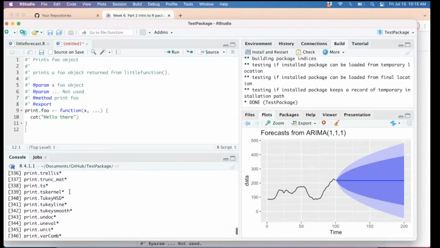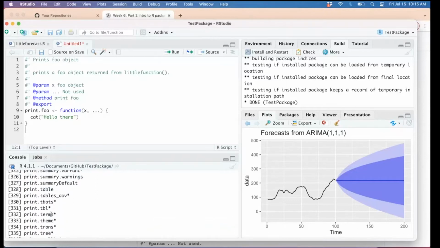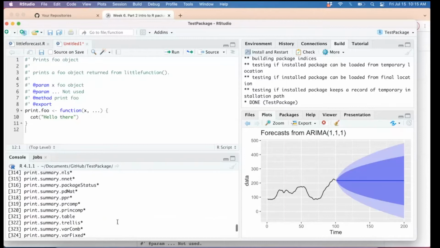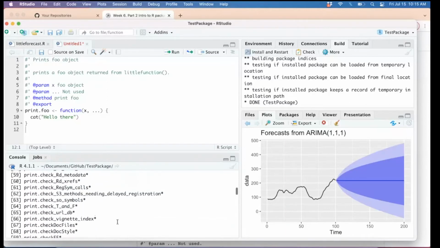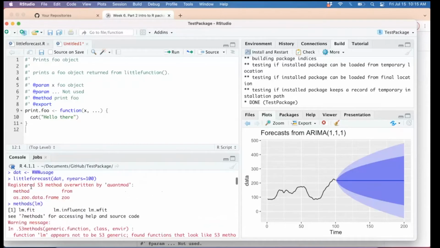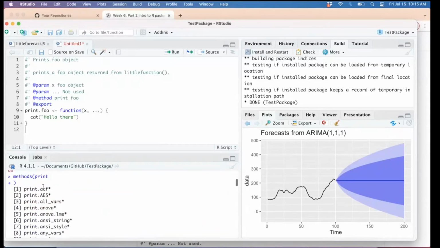it's obviously very common for people to write print methods. So there's a print method for terms, for table, for all kinds of things. So anytime you have an object that has class, you know, what's the first one here? Class ACF, it's going to use that print method for ACF. Ariana asked, yes, when there are conflicting methods, it uses the one in front. Yes, that's right. It's going to use the first one.